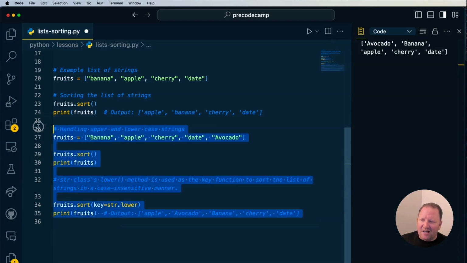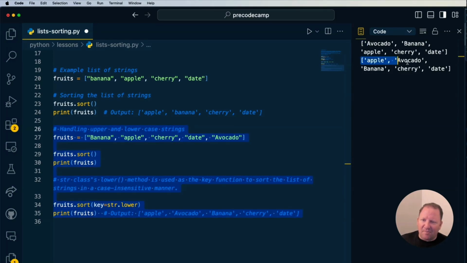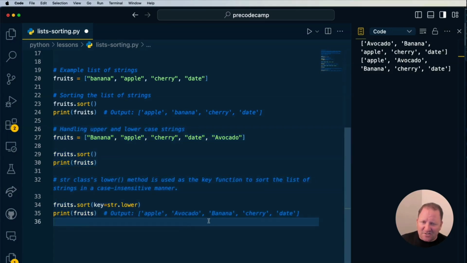So if I highlight this and run it, we will get the proper sorting of apple, avocado, banana, cherry, and date. And notice that it did keep intact the uppercase and lowercase. So it didn't modify it, but as far as the comparison goes, it is converting them all to lowercase first, and then the comparison is happening on the fly, looping through this entire list and comparing one to another.